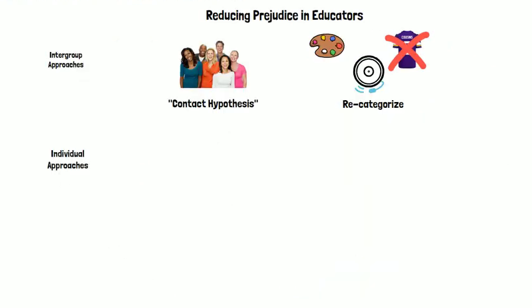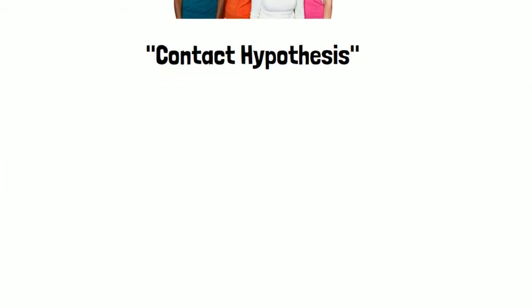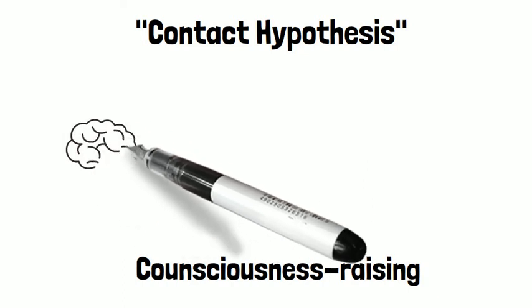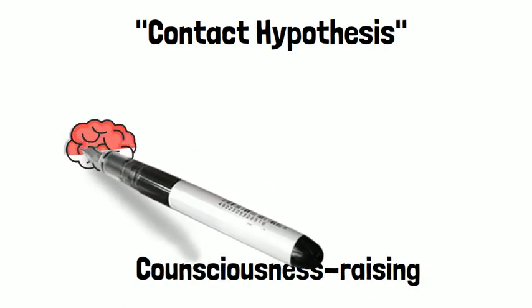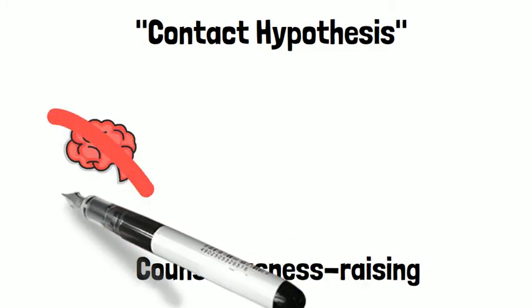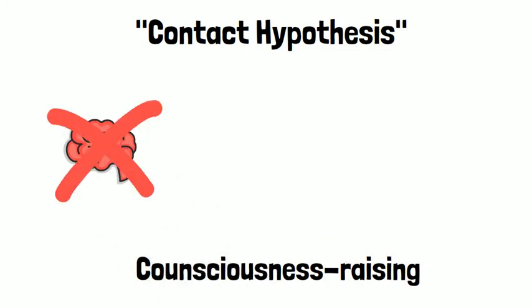The second strategy is individual approaches. Educators can listen to expert discussion, engage in consciousness raising, or target emotion. Consciousness raising targets implicit bias by suppressing thoughts, self-reflection, and positive imagery. If you see a bad driver and you find yourself thinking, "Oh, I bet they're Asian," suppress that thought because it is based on a racist stereotype.